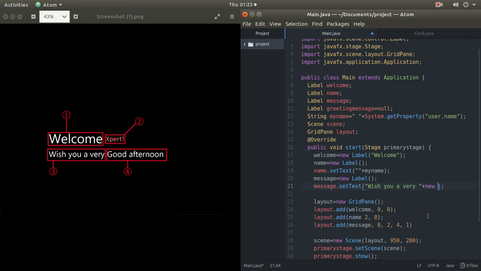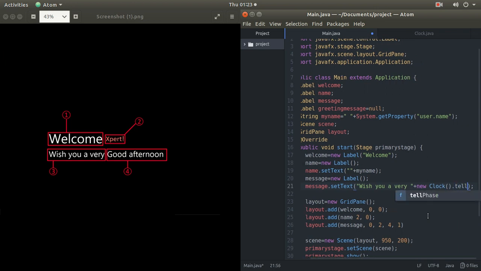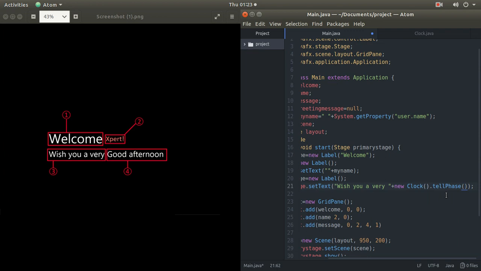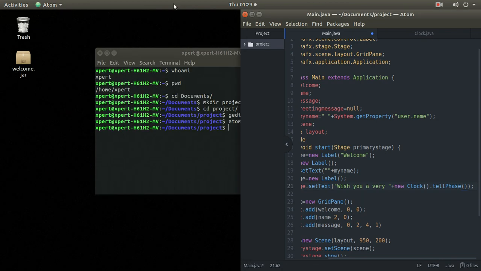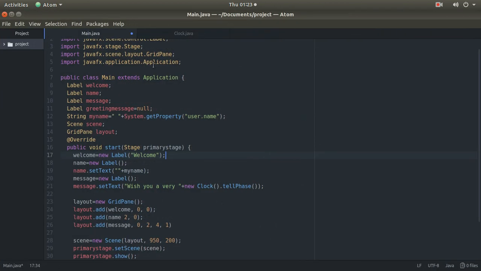We can create a temporary instance with new clock, and with this temporary instance we can call the tell phase. Let me minimize this, we don't need this right now. Minimize and maximize our code because we have a lot of work to do.